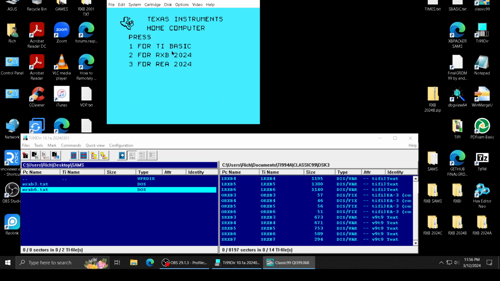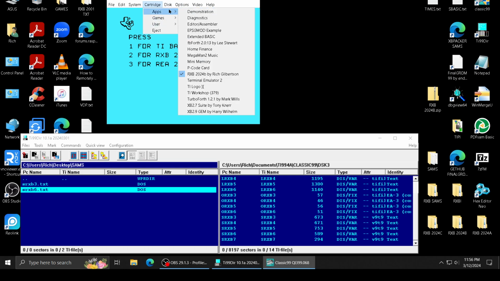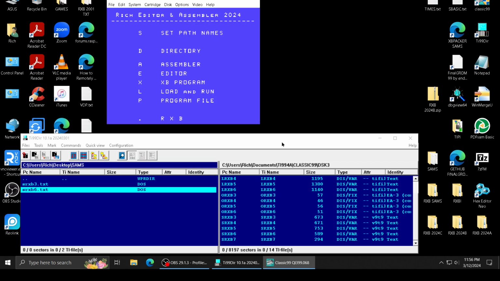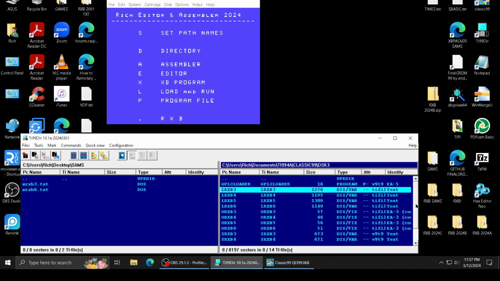So we're into our RxB 2024, and I'm going to switch over to RxB 2024. So there it is. Yeah, 24. Okay, there it is. So here we go. We're going to assemble first. Disk 3, right here, there's a disk file, list.